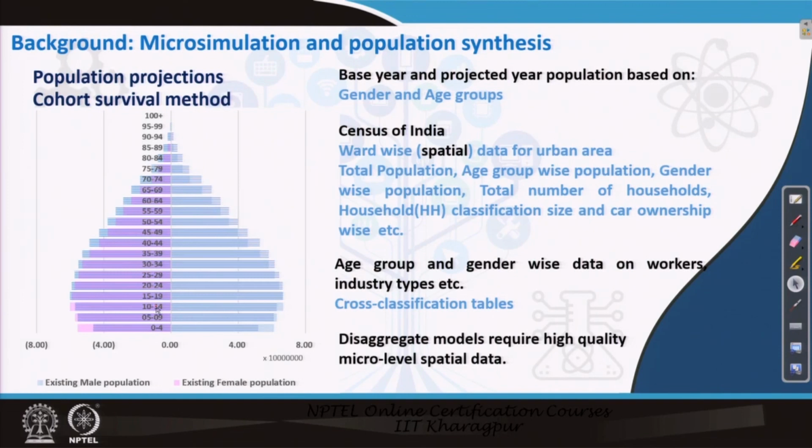So, one side is male and another side is female, and then the population was projected for the next 10 years down the line or maybe 5 years down the line, by seeing how each age group transitions into the next age group. For example, people belonging to the 0 to 4 age group after 5 years will belong to the 5 to 9 age group. Now, one thing that will change is, of course, some age groups like around 35 to 39 will also undergo births, and some age groups like 95 to 99, 80 to 90, there will definitely be some deaths over there. So, that will lead to reduction of the population as well as addition of the population.